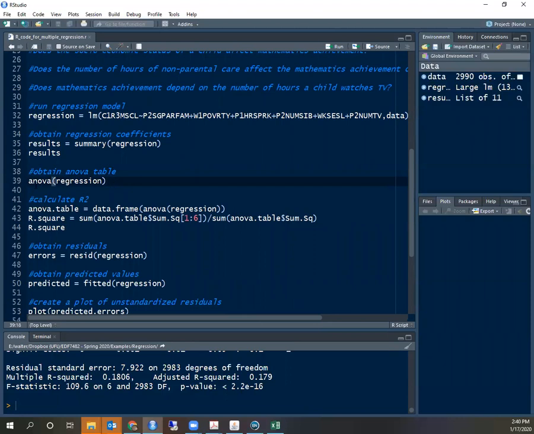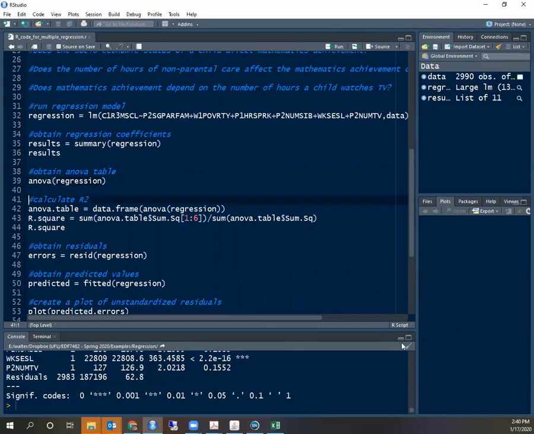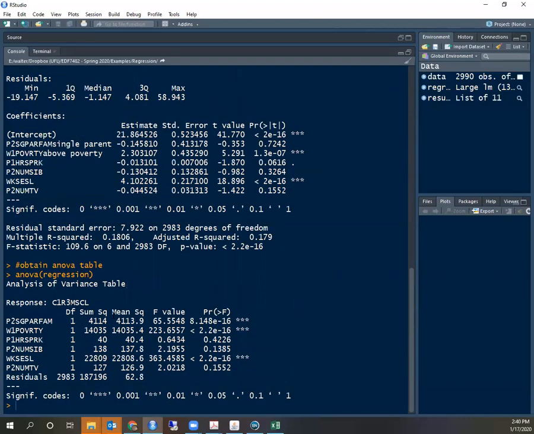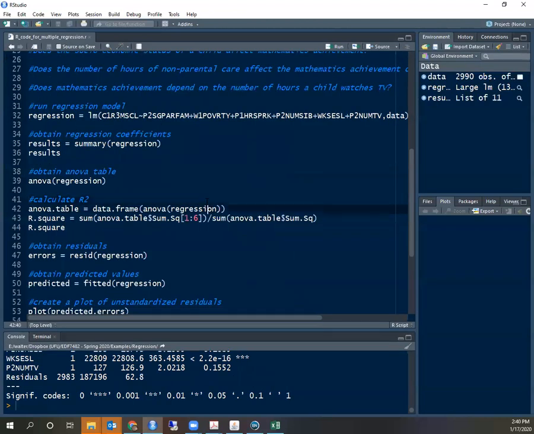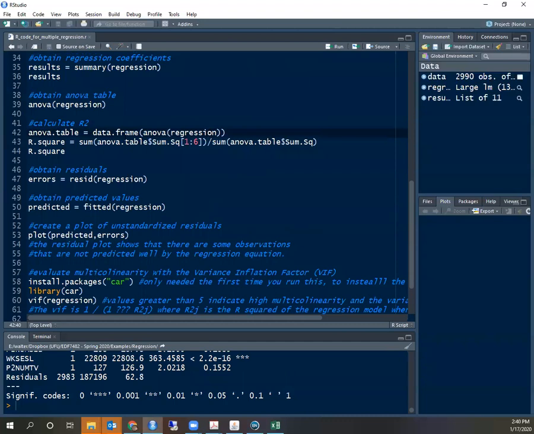If I use the function anova on the object regression that I saved, I can get the ANOVA table, which gives me the sum of squares, the mean squares, and F value for each factor, whether it's significant. And I can use that ANOVA table to calculate different effect sizes like eta squared, partial eta squared, omega squared.